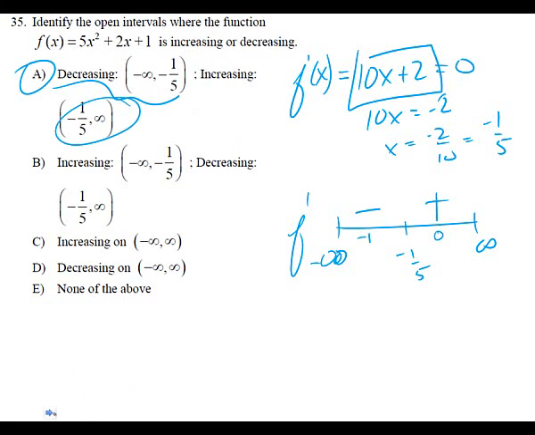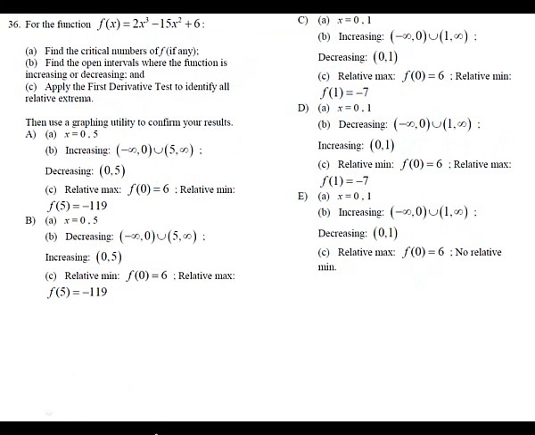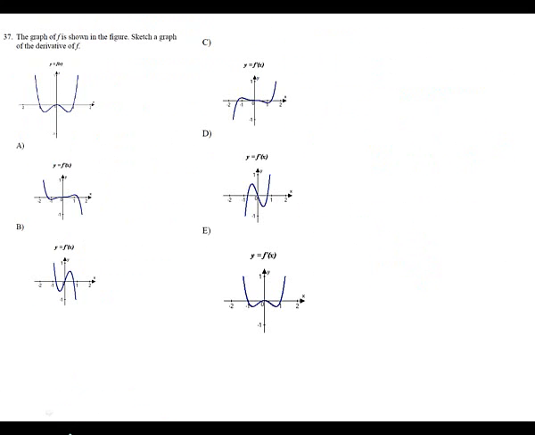All right, we still got time. Let's do another one. Oh boy. Let's look at 37. Okay. We'll go back and do 36 on Monday, okay? Let's look at 37. The graph shown in the figure, sketch the graph of the derivative of f. Okay. So this is the original, we need to get to a derivative. Well, one of the things you could do is count the humps, right? And go down by a hump. So 1, 2, 3. So I need to have only 2, right?